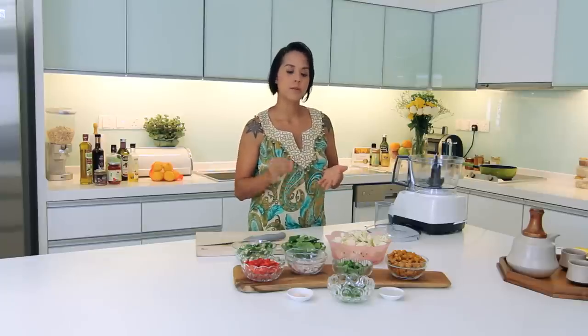People are always trying to cut down their carbohydrates, especially the simple carbs — that being our white rice, our white pasta, our white bread. This is because it breaks down into simple sugars and when our body doesn't use this all up, it can accumulate in our body as fat.